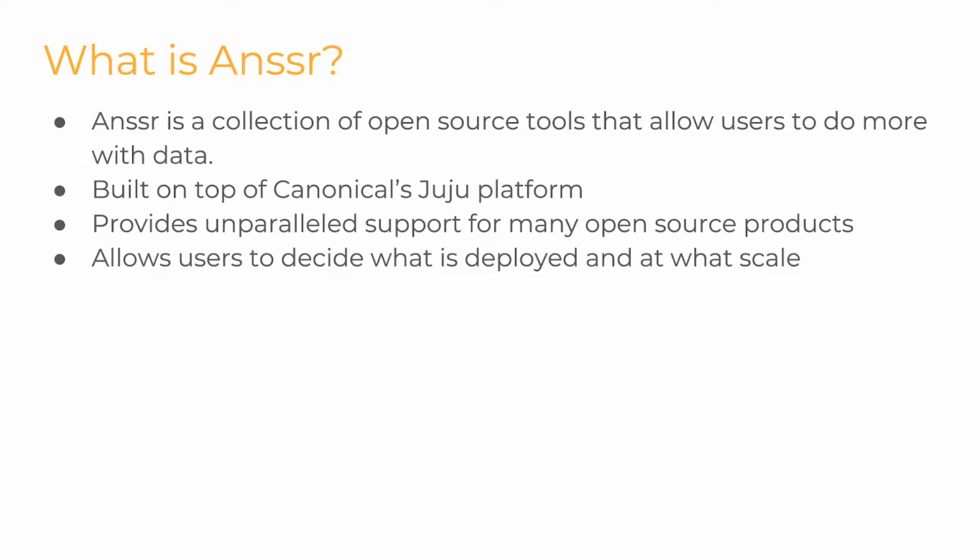It's built upon Juju automation platform, which comes from Canonical, and we provide commercial support for many open source data related products. But the good thing about Anssr is we don't prescribe a specific format or way for you to deploy your software. We allow you to pick and choose what you want to deploy, how you want to deploy it, and also where you want to deploy it.